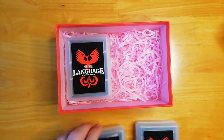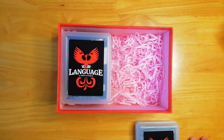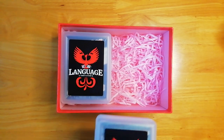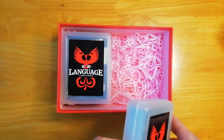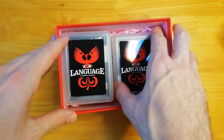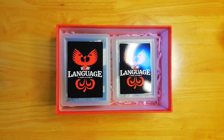My logo is a phoenix because I feel like I almost died as a monolingual, and I almost died as someone who knew nothing about business, but I wanted to change both those things. I wanted to become a language learner. I wanted to become a business owner, a creative entrepreneur. So I chose the logo of the phoenix to symbolize sort of my rebirth. And that's the same thing I want for you. I want you to experience a transformation and a fresh start. I want you to rise from those past ashes and experience something totally new.